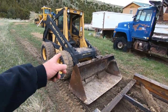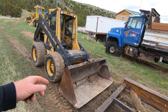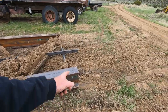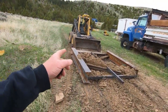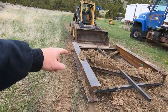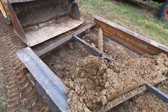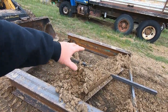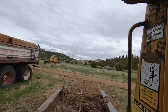So we're going to take the skiddy here and we're going to unchain it. We're going to flip it around. Maybe I could flip it around like it is. Anyways, I'm going to attempt to drag this with my truck. The other day we weren't able to. The ground was just a little slippery. The skiddy could just barely handle it. With this extra weight, hopefully, once we start dragging this, this dirt will fill in the low spots and we'll kind of lose it, and we'll have a minimum amount of dirt that's actually collecting in here. So let's get to it.